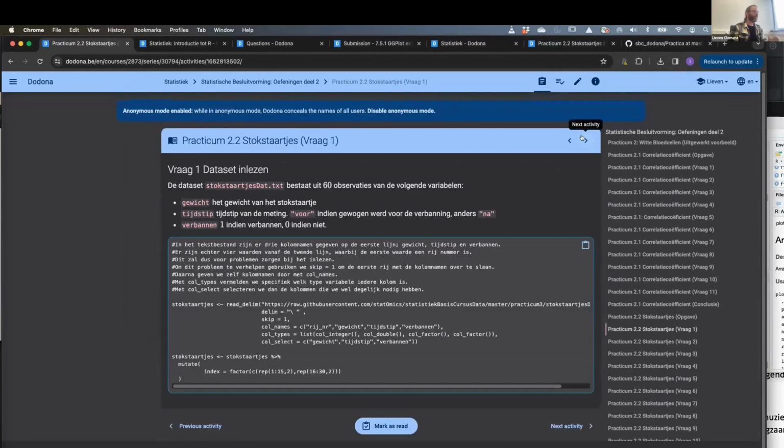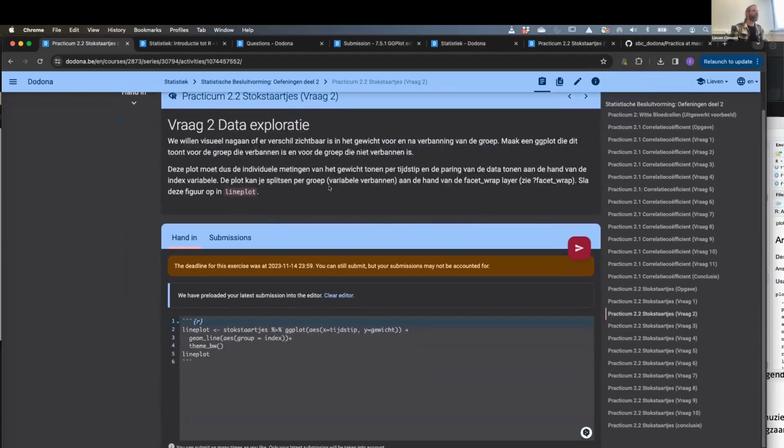If we go through the exercise, they have different questions, and this is, for example, a question to make a plot. It was a plot on a pre-test, post-test design. So they measured the weight of small animals before and after they were banished from the group, and they wanted to see if there was a difference. And they had two sets of animals: animals that were allowed to stay in the group and animals that were left out of the group. The question here was to make a line plot with the weight before and after the banishing event, both for the animals that were taken out of the group and for the animals that were left in the group. So that was the question. And then they can just copy and paste their codes, and they can evaluate that.